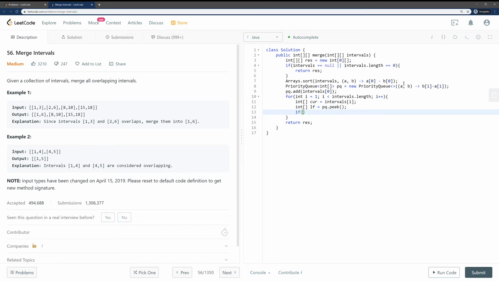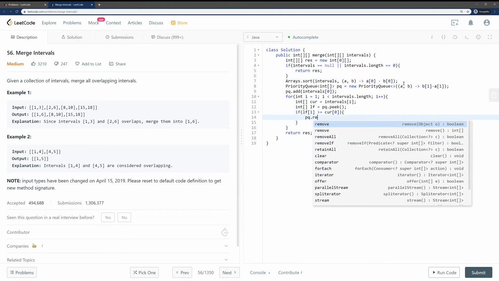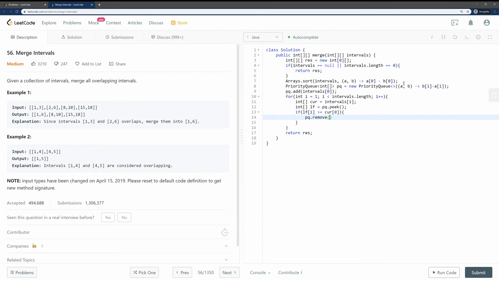Now we want to check if this latest final time, the end time, is greater than the current start time. If that is the case, we want to remove this item from the priority queue.